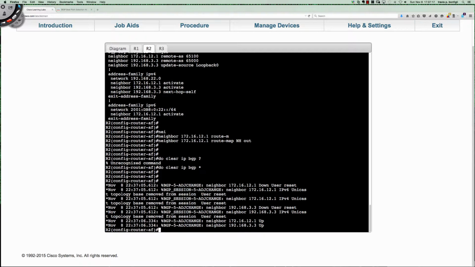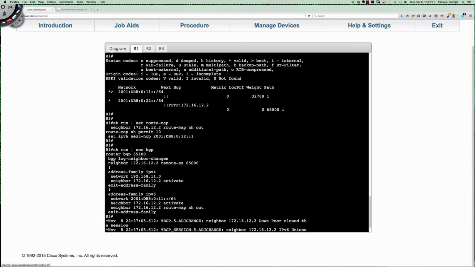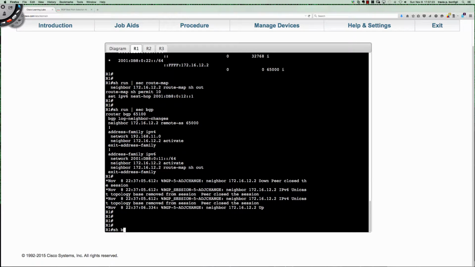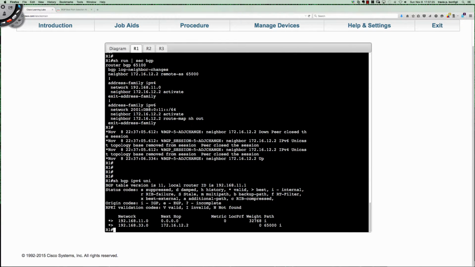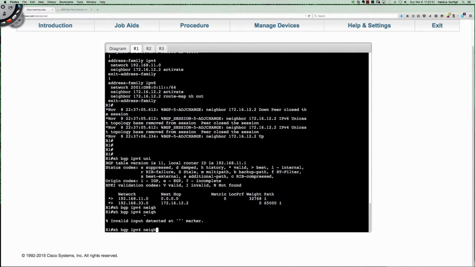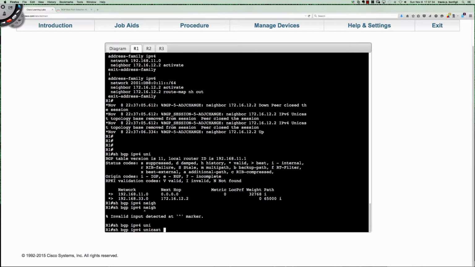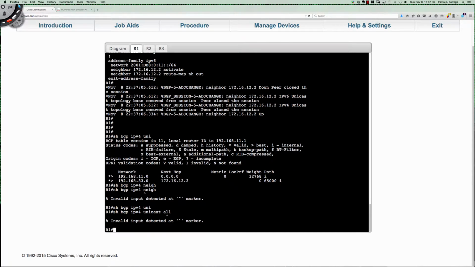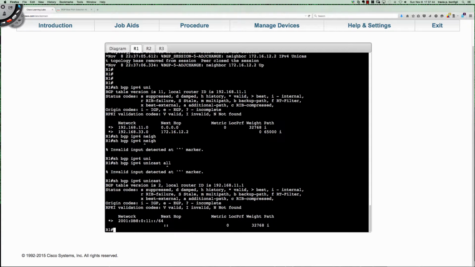So let's see where we're at here. Over on router 1, let's check and make sure, show BGP IPv4 Unicast, oops, sorry, neighbors. Actually we don't want neighbors. Unicast all. I always use all. Let me get this back here. IPv6 Unicast. I always like to use all.